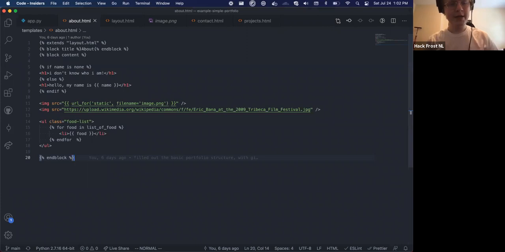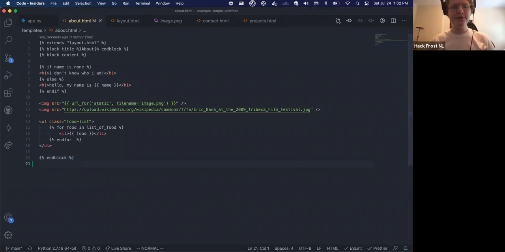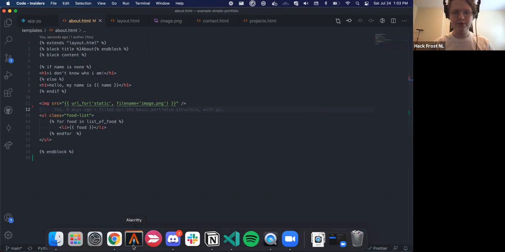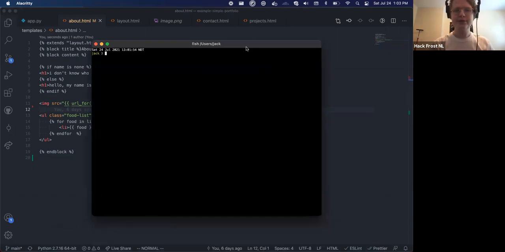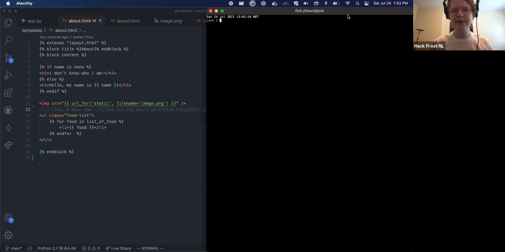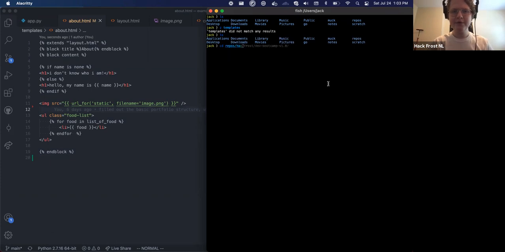What I was going to do though is hit the share screen button and get my desktop shared. And I am going to do a quick review of what was done last day. I am going to show bits and pieces of what we did on session 2 and then recap what exactly we're going to be doing today. So let me just head into this directory. I think I have it in my repos folder, Hackfrost Bootcamp, the example portfolio.